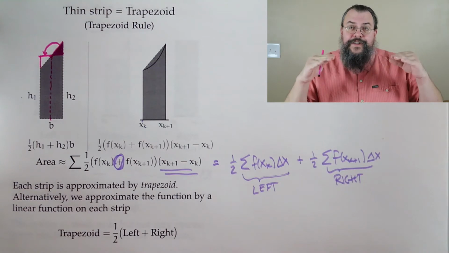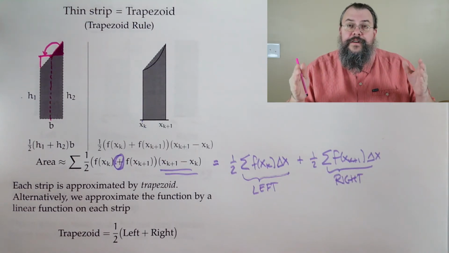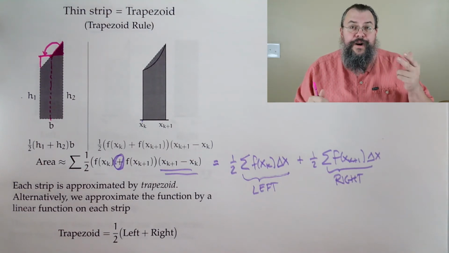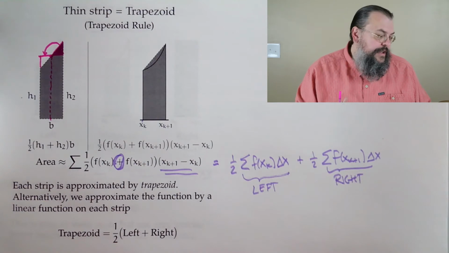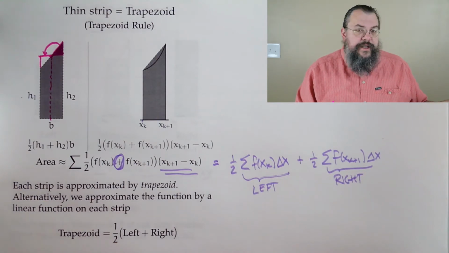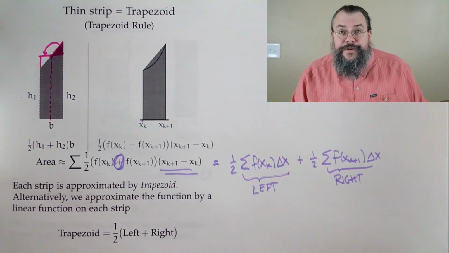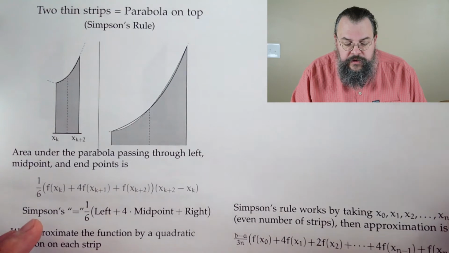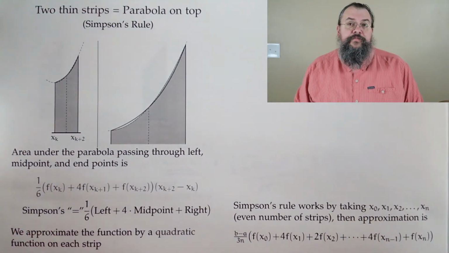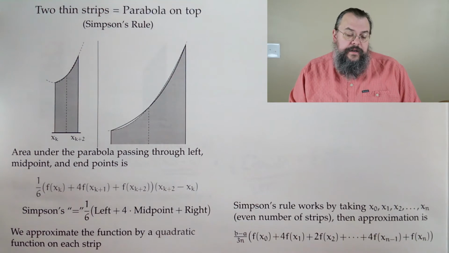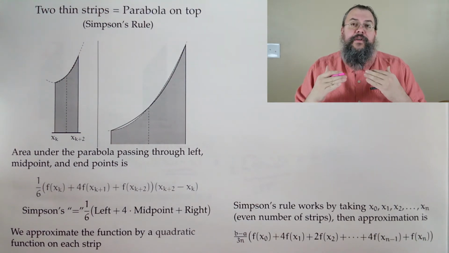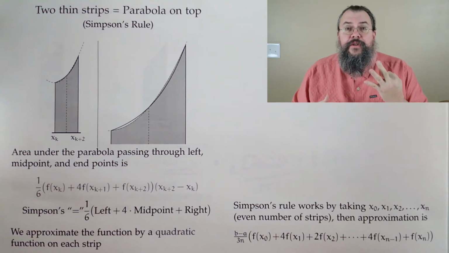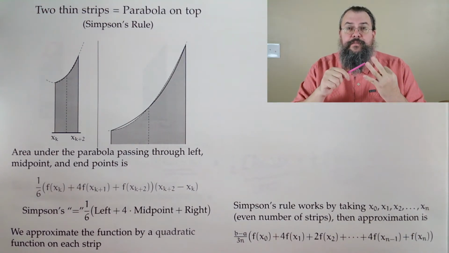Because constant is a polynomial of degree 0. Line, polynomial of degree 1. So parabola, polynomial of degree 2. So here's the idea. Now it's a little bit more interesting. What we do is we say, look, instead of having one strip, we're going to actually look at pairs of strips. We'll get into why. Essentially, if you think of a parabola as ax squared plus bx plus c, that says there are 3 pieces of information, those coefficients a, b, c.